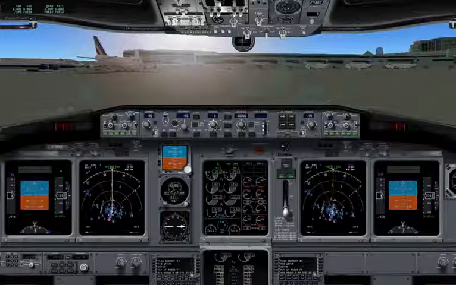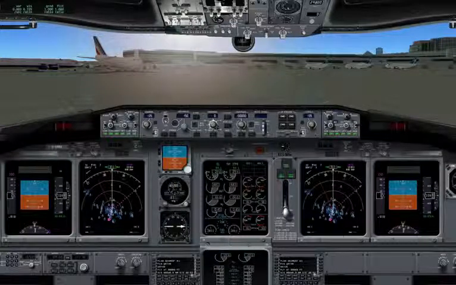Today we will be discussing the X737 once again, and this is our third tutorial in this series. We will be discussing the takeoff and departure procedures with the autopilot and how to deal with the plane in total. First off, I'm sitting on the ground at Toronto, and we have started our engines and installed the plane properly.